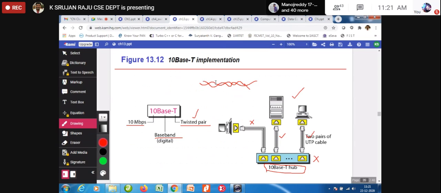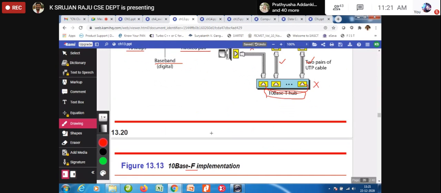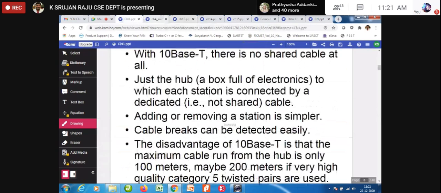Whatever you receive from here, if it is supposed to be sent to this particular system, it simply comes over here, is never buffered, and is simply connected to this. That is the duty of your 10BaseT hub, and we will look at the hub in more detail. So this is what we have discussed in 10BaseT. When it is a hub, it is quite simple.